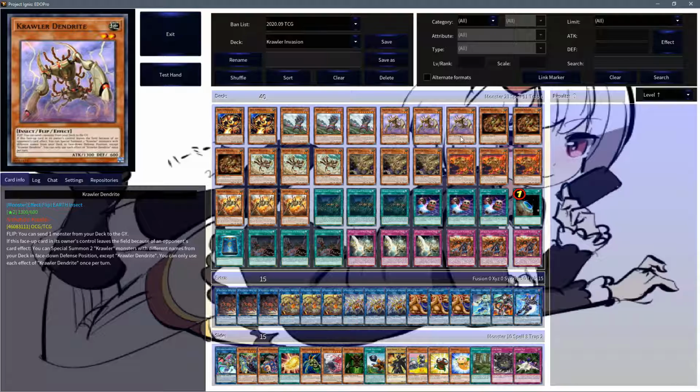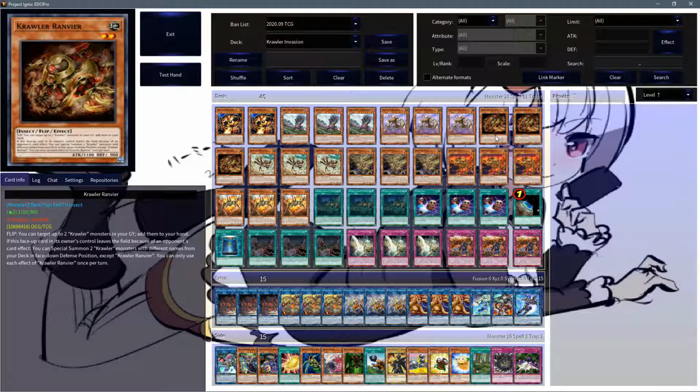So I'm just going to go over the general flip effect. Dendroid, on flip, sends a monster from your deck to the graveyard. It's a Foolish Burial on flip. In most cases I feel like it's probably one of, if not the weakest main deck Crawler, because it's basically just here for the name and just to get more Crawlers in general.